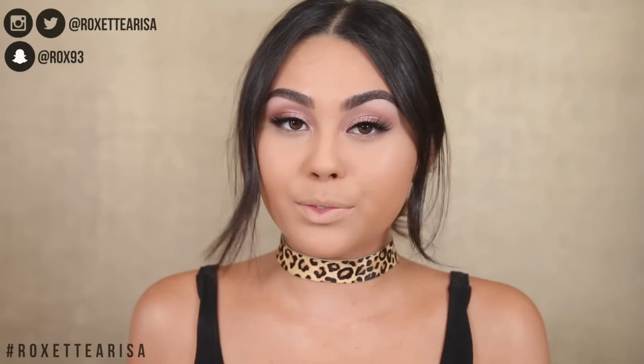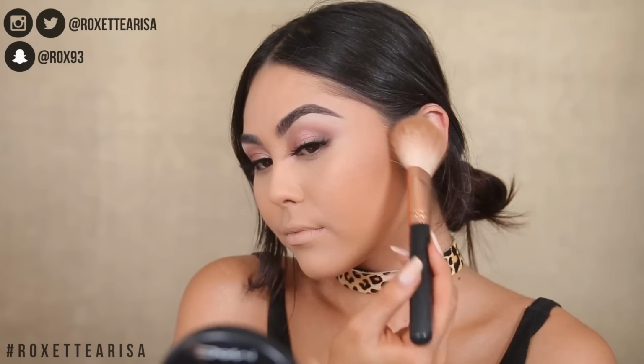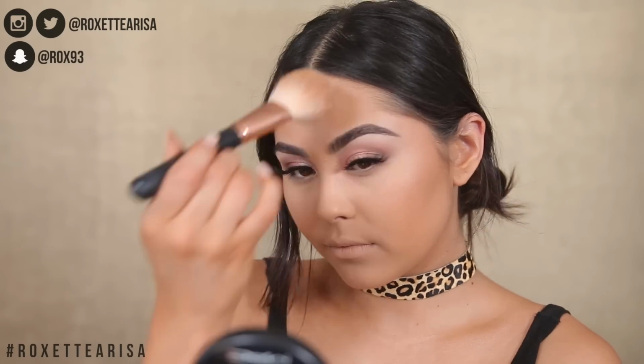And again, I'm not even gonna mess with contouring today just because that does take a little bit more time, a little bit more practice, and we're just gonna keep it to the bare minimum while still getting extra glam AF. So I am gonna move to bronzer now, and you already know, Physicians Formula Butter Bronzer, one of my absolute favorites. I'm just gonna be applying this in a 3 shape. This does give a little bit more structure to the face, but we're not going in with a heavy contouring powder whatsoever.